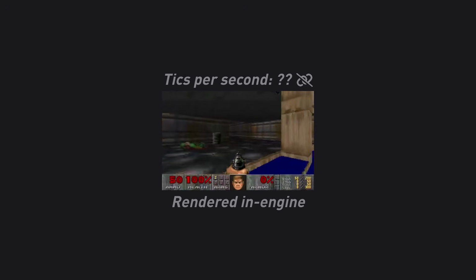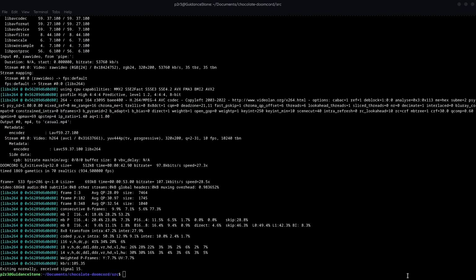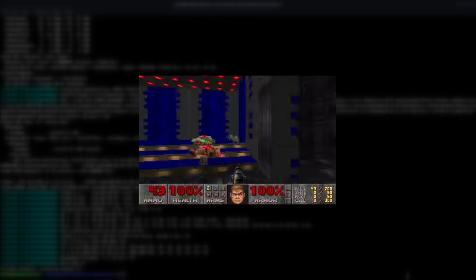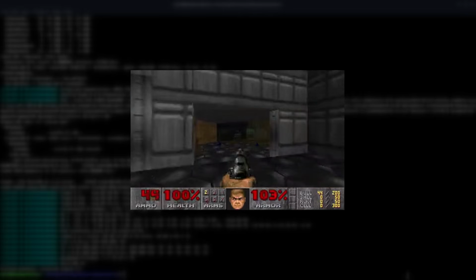For example, here's how long it takes to render a casual playthrough of Doom's first level. That was pretty much instant, but the video file it produced is orders of magnitude longer than what it took to make it. This means that, outside of video encoding, this whole thing is starting to look pretty cheap to run, at least from a computation standpoint.